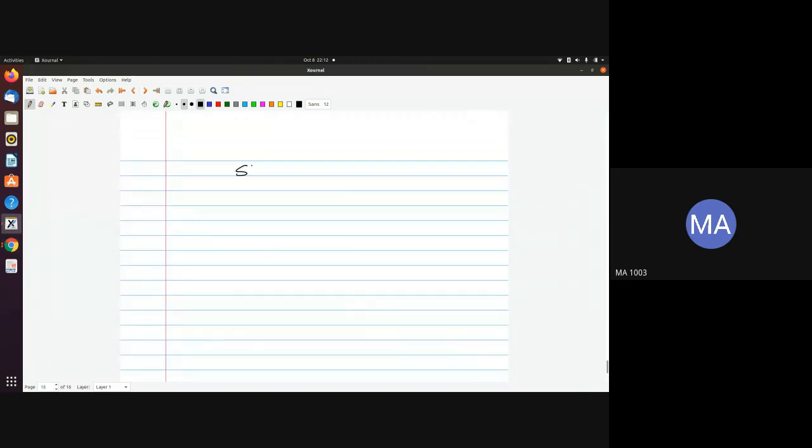So my claim is S is injective. Suppose S(V1) equals S(V2). If this happens, if I apply T, so I am assuming T compose S is injective. First I am assuming this. I want to show S is injective.